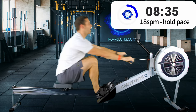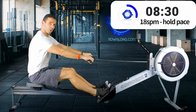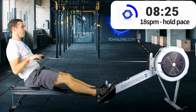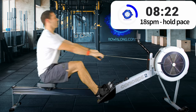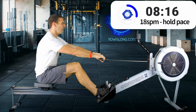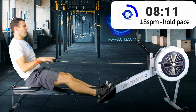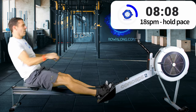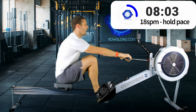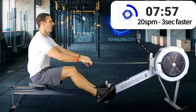And then all you have to do is bend your knees. And because you're constantly moving, not stopping, that momentum is enough that your knee bend just takes you into the front of the machine in the perfect position for the next stroke. Okay, 3, 2, 1. Back up to 20s and 2 seconds faster.